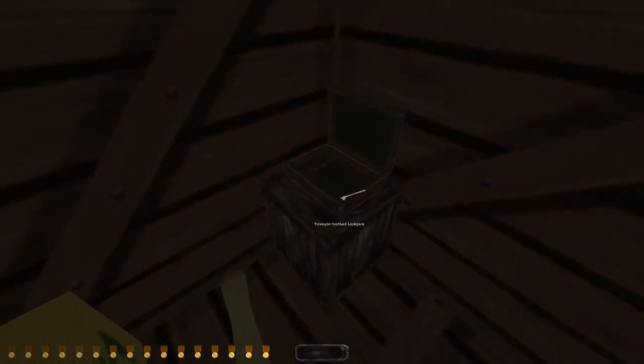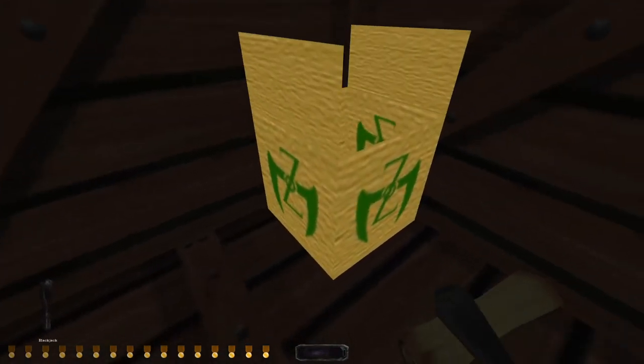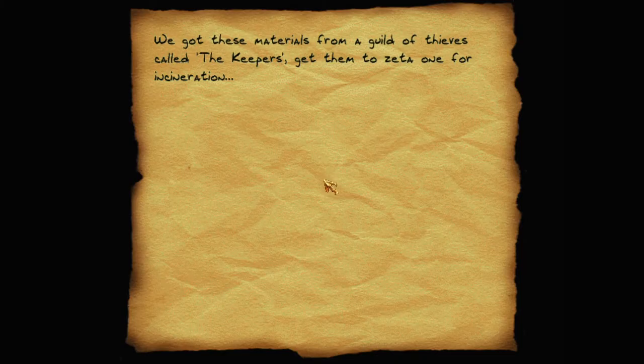Oh, there's a nice packet of lockpicks here. I wonder who they were shipping that for. Just rope arrows, moss arrows. A blackjack? Did somebody prepare this crate for me? We got these materials from a guild of thieves called the Keepers. Get them to Zeta One for incineration.